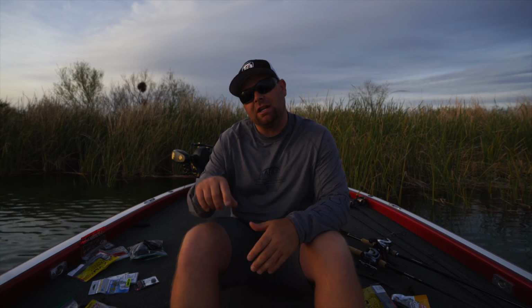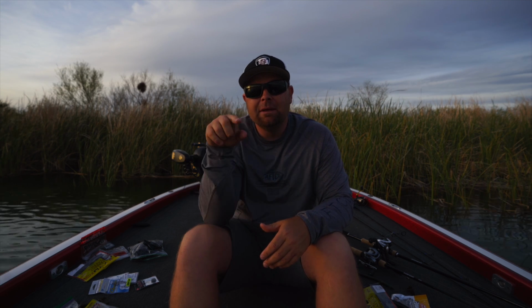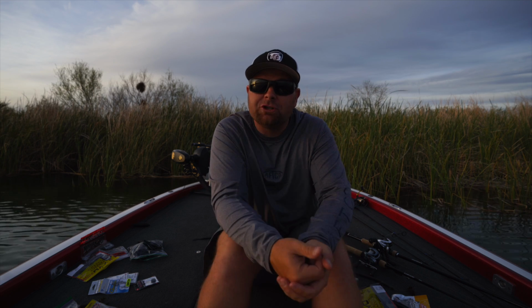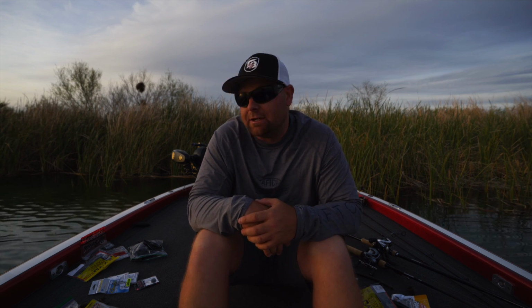But again, you can go straight shank. The difference with a straight shank is there's not that little kink at the eye, so you're going to have a different hook angle, and you'll get more hook penetration, but you'll get snagged up easier.